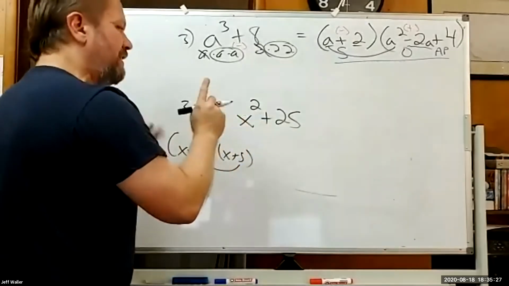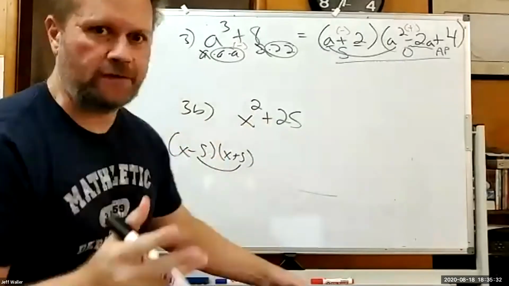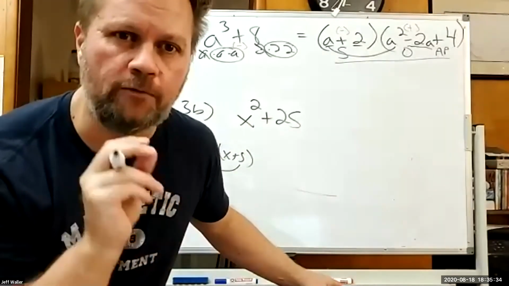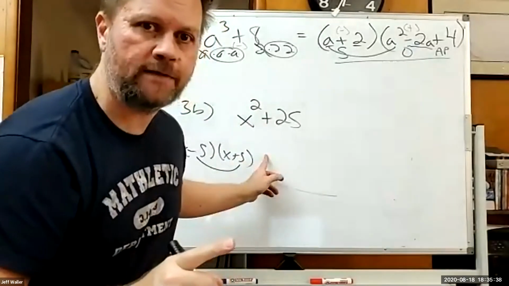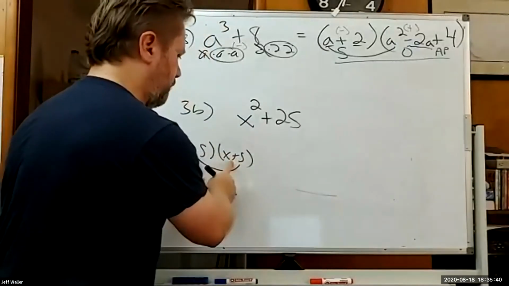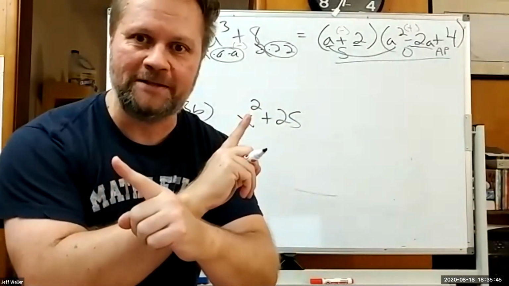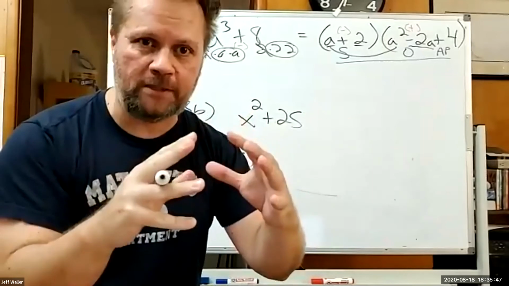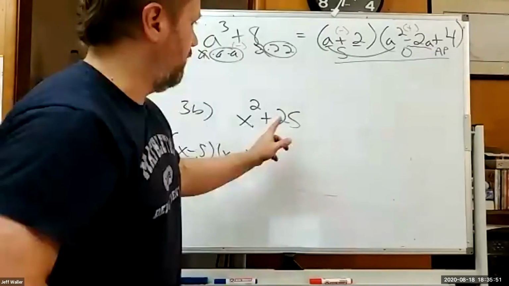So technically, you can't do this. Let me give this away. Everybody see why you can't do it? The reason you can't do that is the same reason you can do a minus. The minus allows for these to be opposite signs, which allows for the middle terms to cancel. I appreciate you trying to force them to be opposite signs. They have to be, but then you end up with a negative.